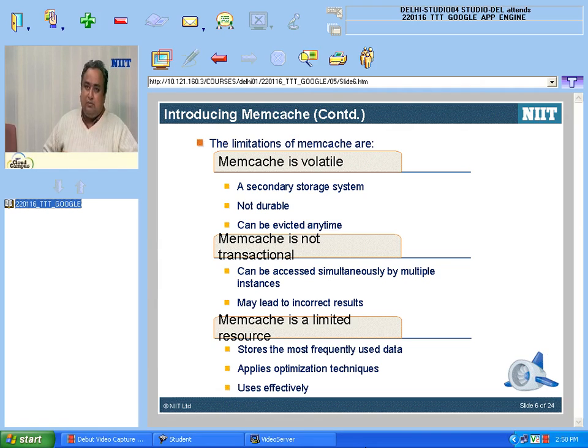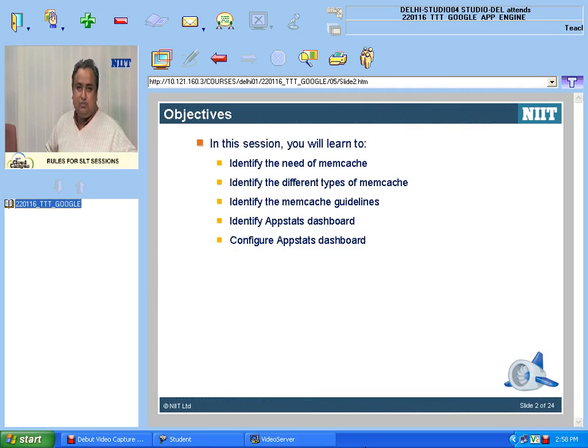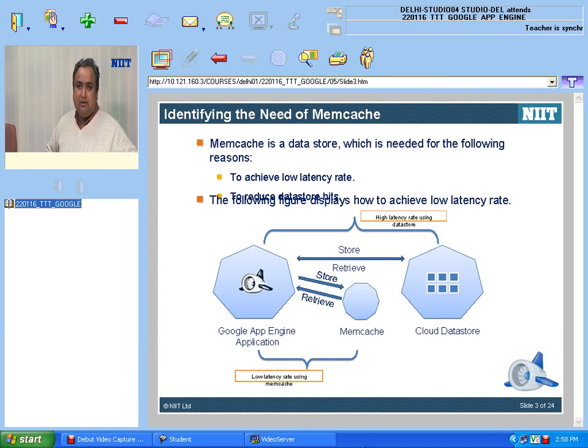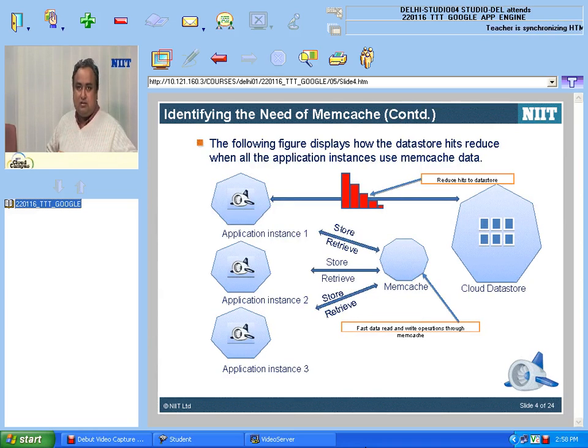That's why transactions are not possible, because you saw that many instances can be there when you look at this diagram. Many instances can be looking for the data. It's more for reading the data rather than writing the data.